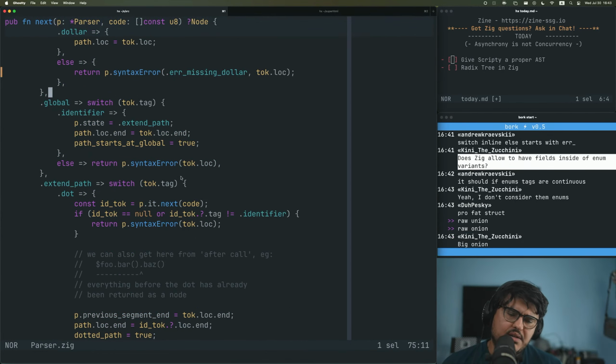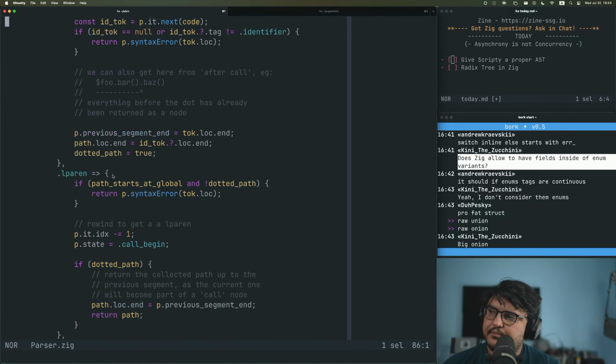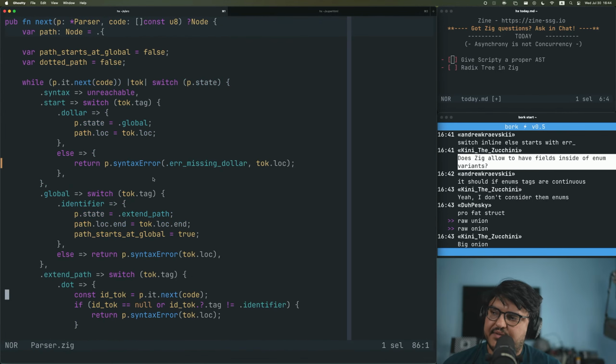And what's funny is that when you build in debug mode, even a union that should not have a tag will have a tag. So the compiler secretly gives it a tag, and then it will panic if you try to access the wrong field. So in any case, you do have safety in debug and release safe. But then when you release fast, you get the performance gains.